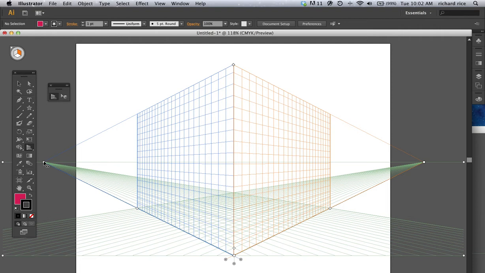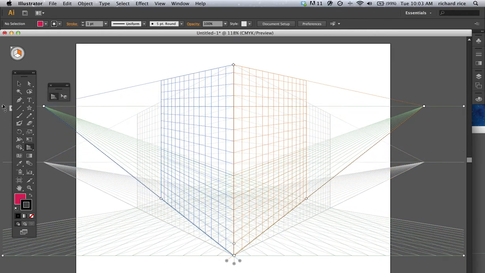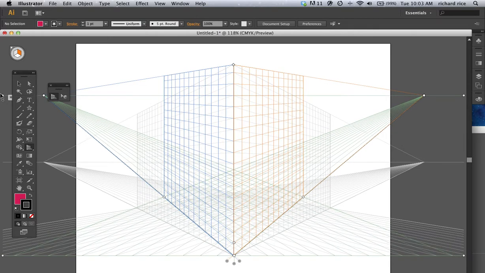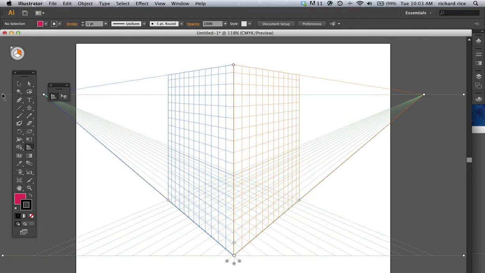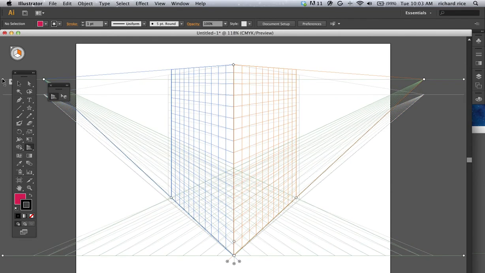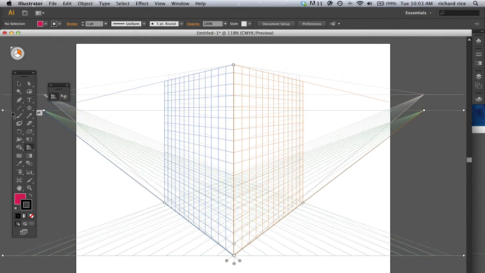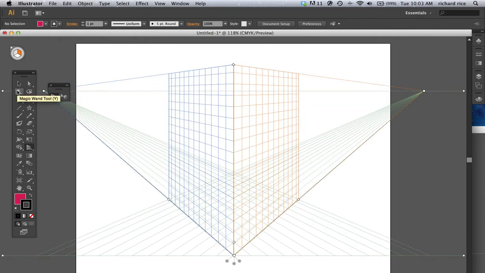First off, I'm going to go over here to the far left, and I will show you can move the horizon line up. Let's say we were flying above a city and looking down on it, or being on top of another tall building. The horizon line would be very high, and you can just look at this little cube and get a feel for that.